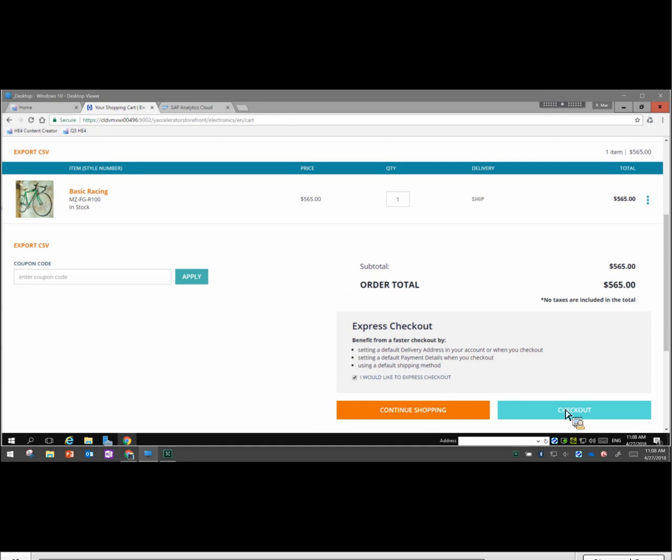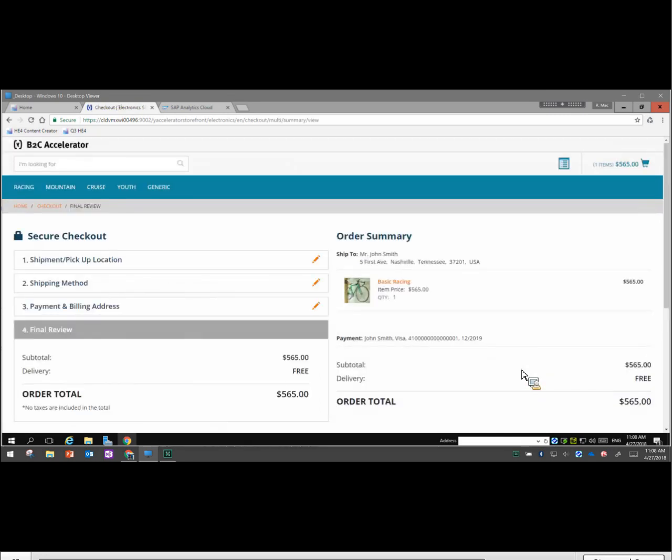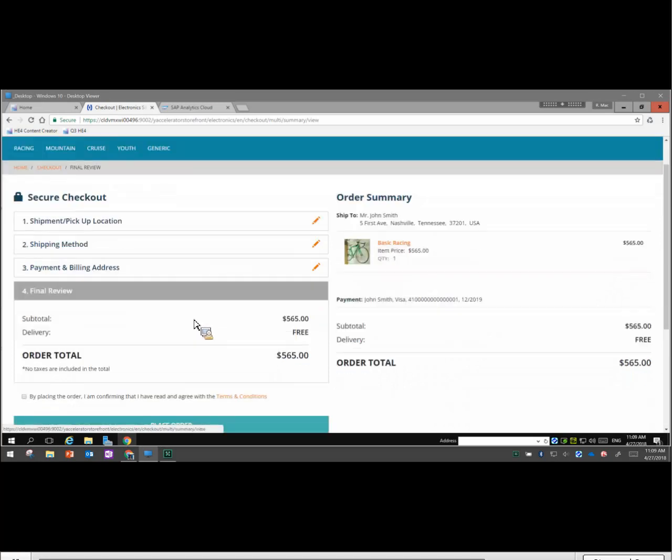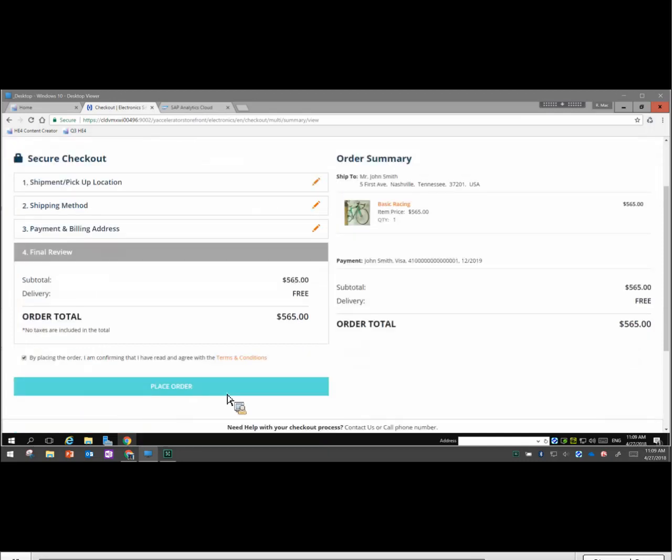I'm already signed in, I believe, or maybe I need to re-sign in. In this case, yeah, I'm signed in, and so all of my default shipping methods, payment methods, all of that information's defaulted in. And you can see in here we're kind of trying to keep up with the times even in our demo system and doing free delivery. So in this case, I just need to make one final acknowledgement and place the order.